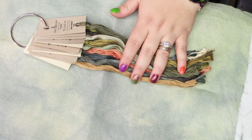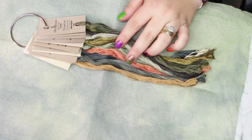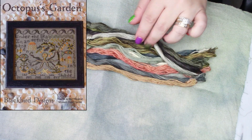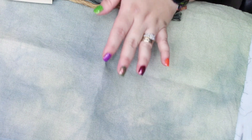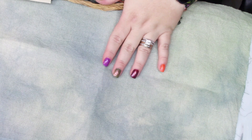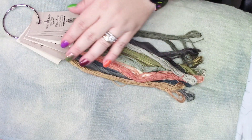This next kit up is for Blackbird Designs Octopus Garden. If I don't have the pattern in front of me — I prefer to stitch looking at the pattern on my phone, blown up really big — I'll put it on screen so you can see the finished product. This is a hand-dyed piece of Zweigart 46 count oat bristle from Hobby Lobby. I hand-dyed it with greens, teals, and yellows to create a cool effect similar to what it's stitched on, and I'm stitching it with the called-for threads.